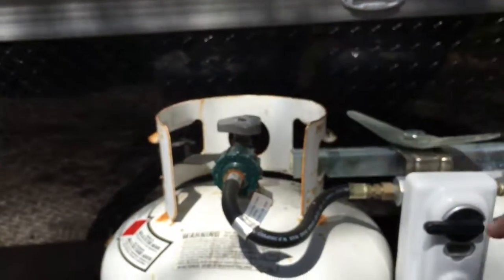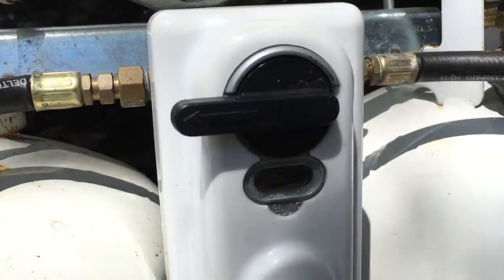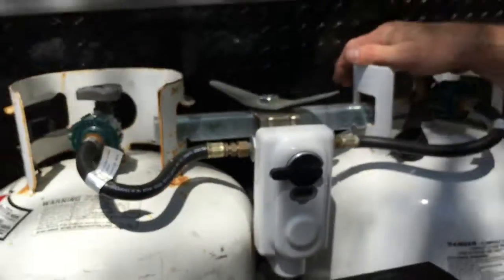Now this tank is running. And if you look in here, there's no more red. Where the other one was red, that means it's empty.